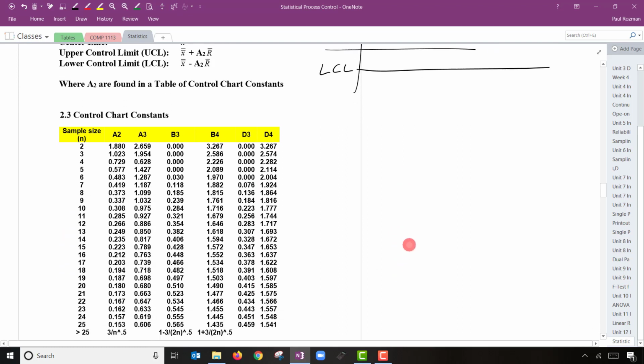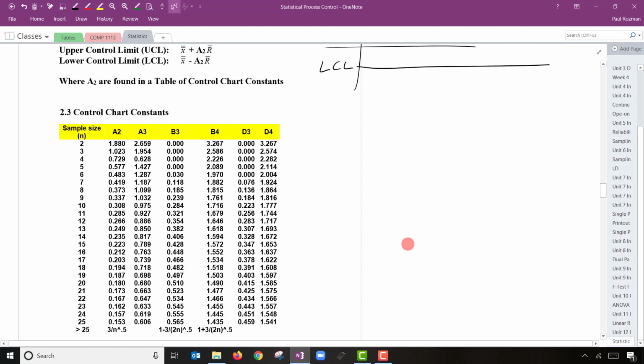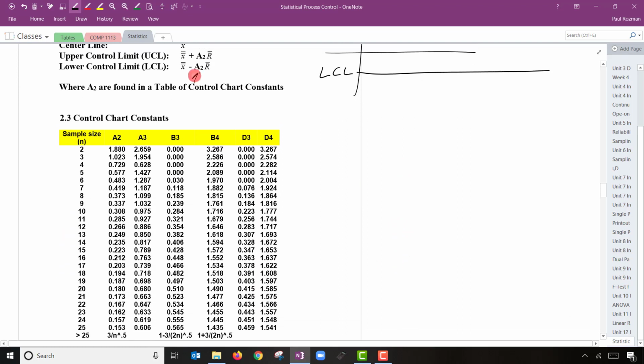And here's your table of control chart constants. Those A's are in this column. The D's from the R chart are in these columns. And there are other charts as well. So the table has a few extra columns for other ones. But for us, we're just going to focus on basically these 3. And you just read these factors based on your sample size.